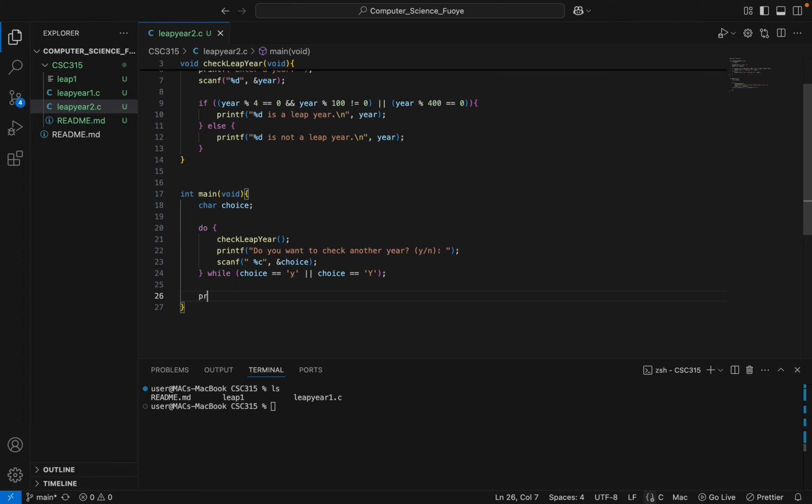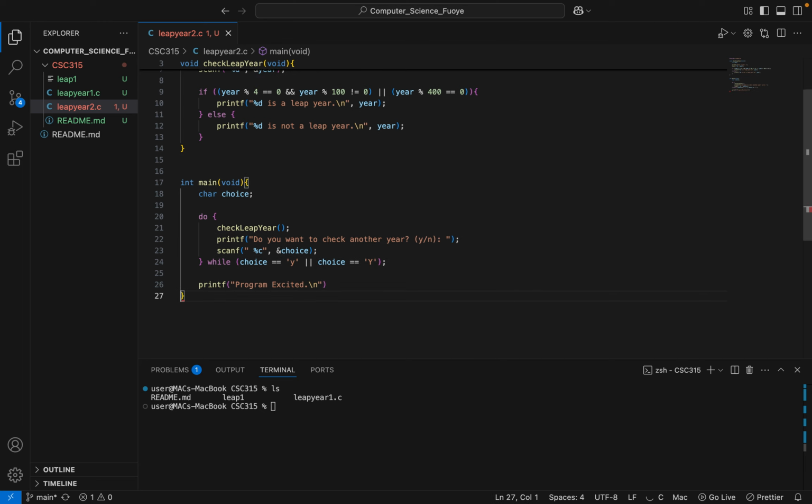We should use printf and say program exited, then a new line, and end it with a semicolon. Because main returns an int, we'll say return 0, and that will be all.